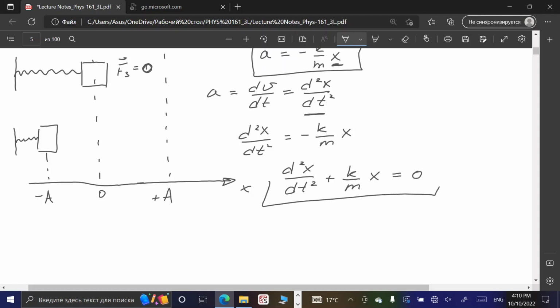So this is the differential equation which gives us information about the function which describes position versus time, our displacement of this block versus time, because we measure it with respect to equilibrium condition, which corresponds to position x equals 0. This is a second order linear differential equation. I'm sure you will solve many like this in the near future within your math classes.